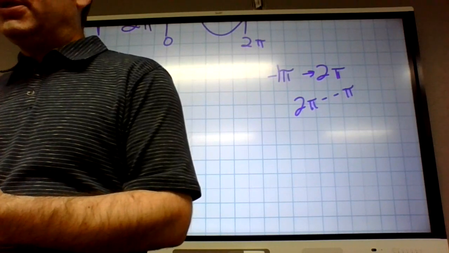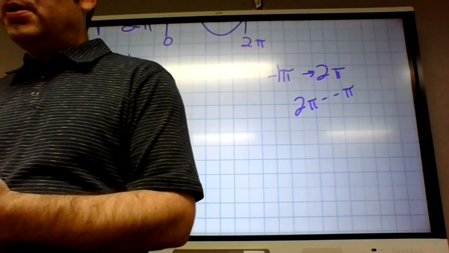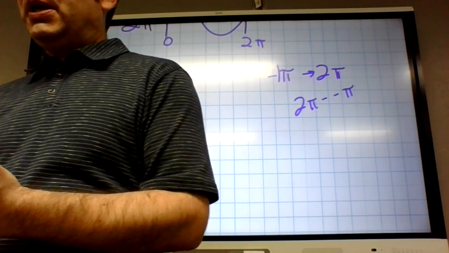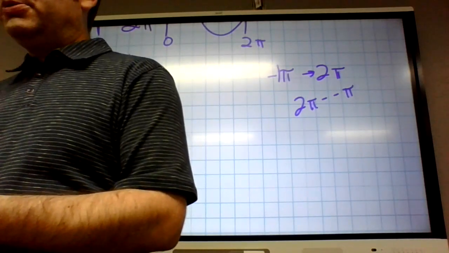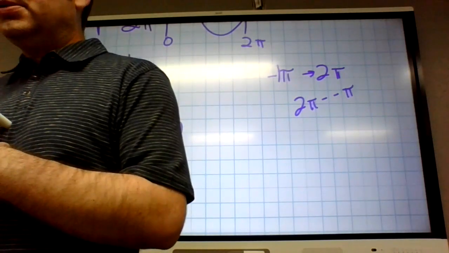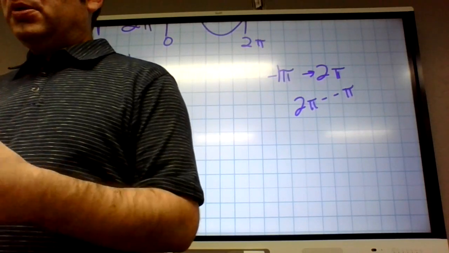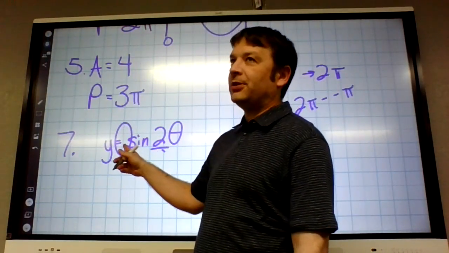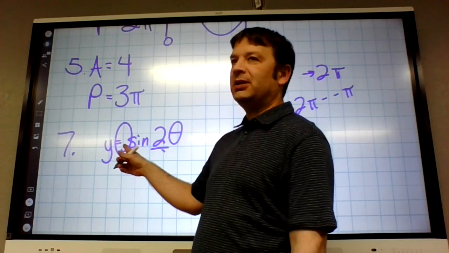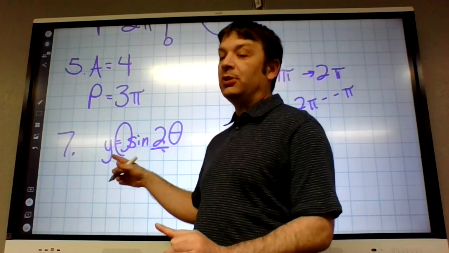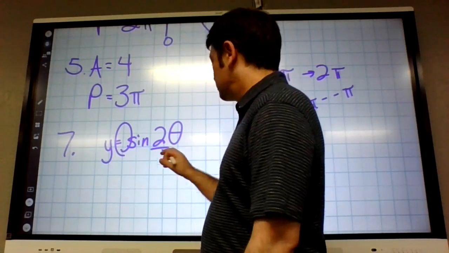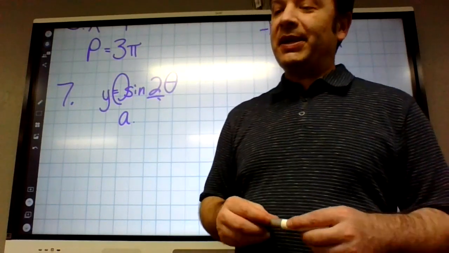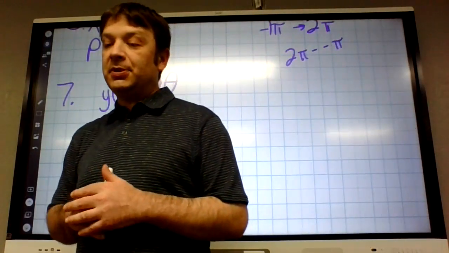What's the difference between E and A? On E, the amplitude is 2. On A, the amplitude is 1. What do we want our amplitude to be? 1. There is no number out front, so it's not going to be twice as tall. So the amplitude we want is just 1. So we actually want A for number 7. E is the second closest answer, the only problem is the amplitude is 2.